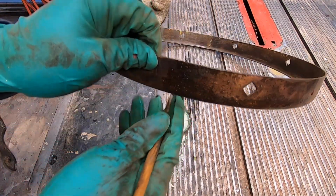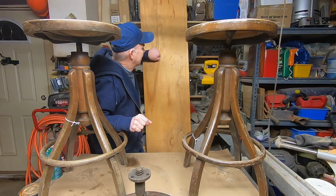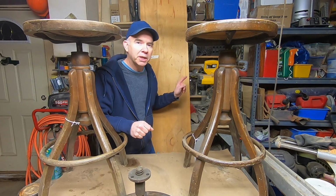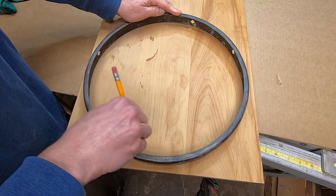For the seat, I still have some wood left over from my stool project. I paid 8 bucks for it. Solid piece of wood I picked up at an estate sale. 1 inch thick, 16 inches wide, and 7 feet long.